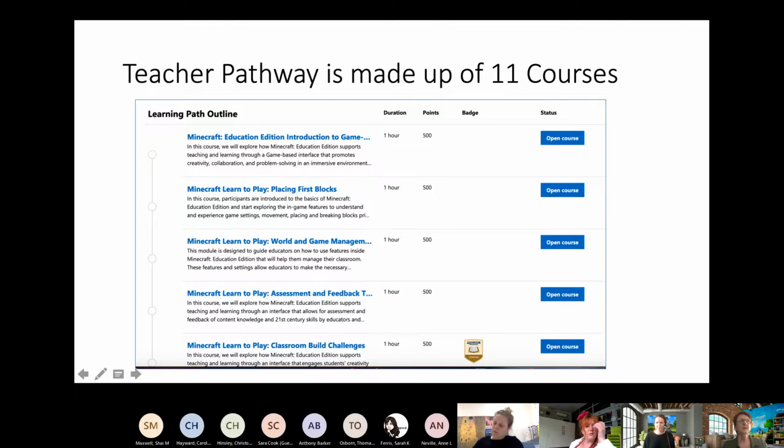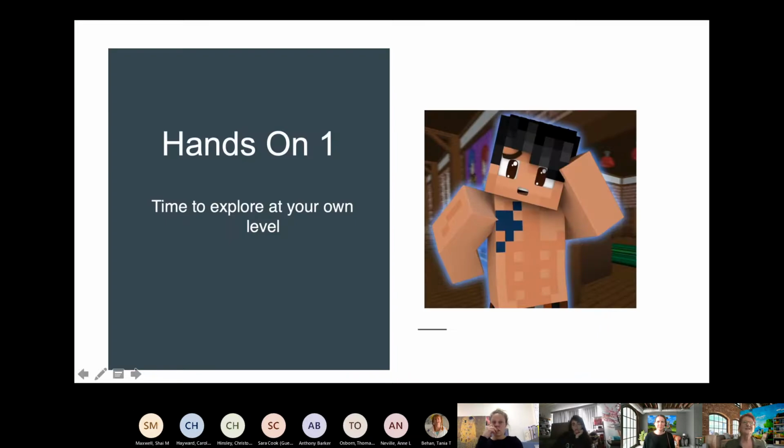If you think you know a particular topic quite well, you might jump straight to the quiz in that level and take the quiz and get credit for that part of it. But it's something worthwhile to do. We had a session yesterday on accreditation in Minecraft. And the reason it's important is because it's part of your demonstration of your knowledge, skills and understanding of using Minecraft in the curriculum. And it's something you can take in your CV or when you apply for jobs or you move between schools or systems. These badges exist outside of that. So useful to know.